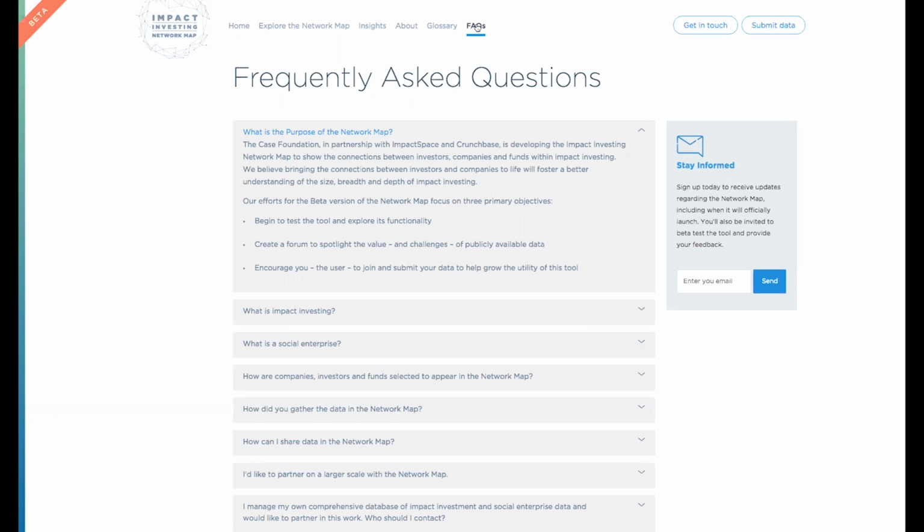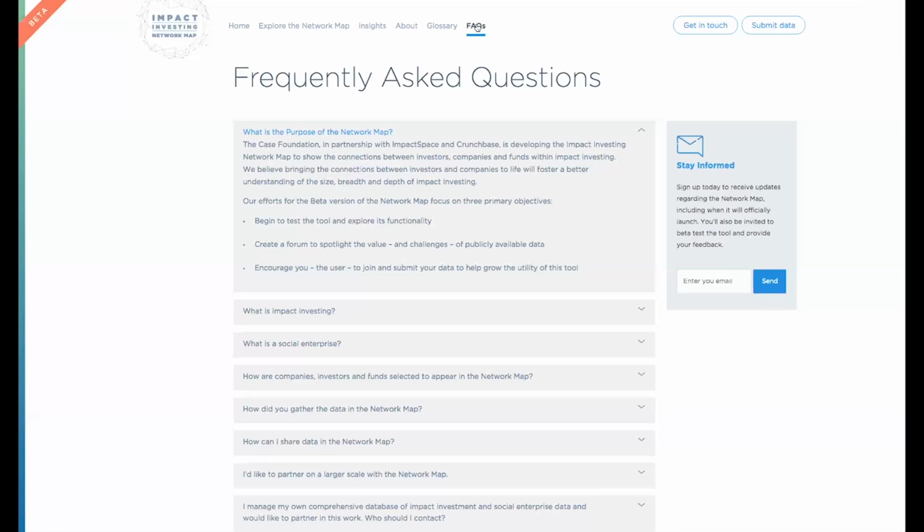We also got a great question on whether we showcase any exit-related or performance-related information for investments. This is particularly top of mind. At present, the network map does not report out on performance, including exit performance. But this doesn't necessarily mean that that's not a way that the tool needs to go in the future.